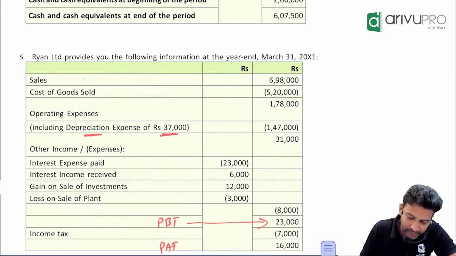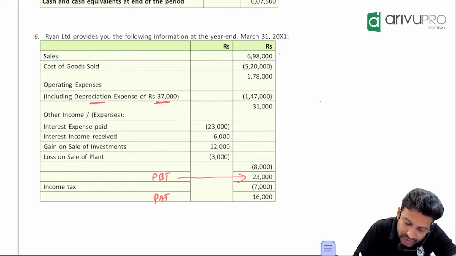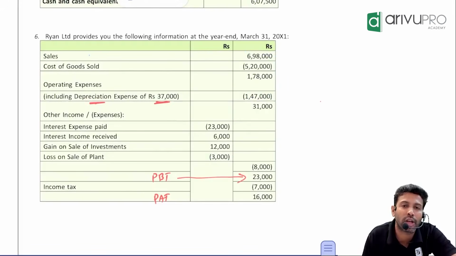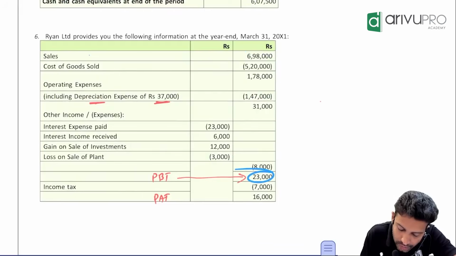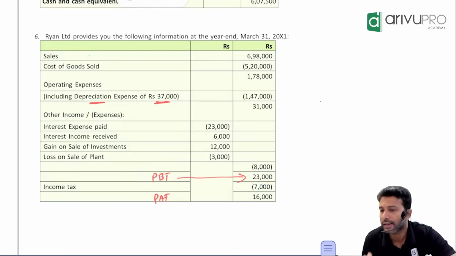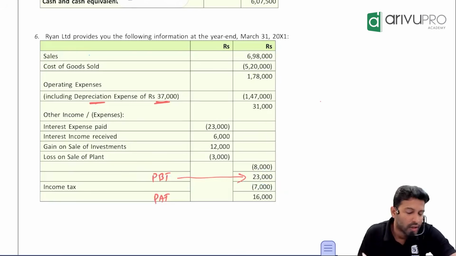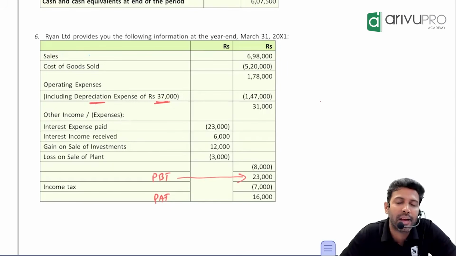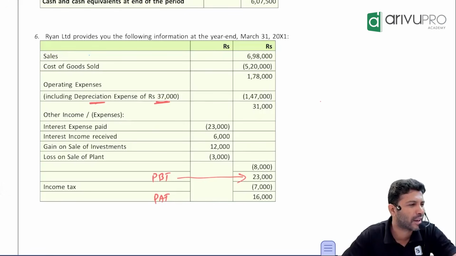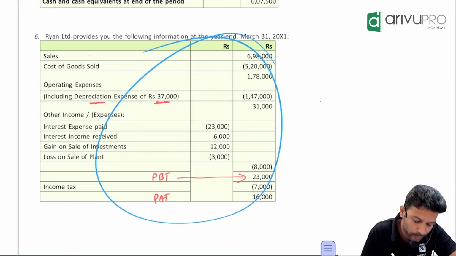Now people check. These are all some of the incomes and these are all some of the expenses. From income, if you reduce all the expenses, you're going to get profit before tax. From profit before tax, if you reduce the tax expense, you will get profit after tax. Done. Now, sir, the moment you see P&L, direct method or indirect method? Indirect method. Because all that cash received from debtors or expenses paid information will not be given.